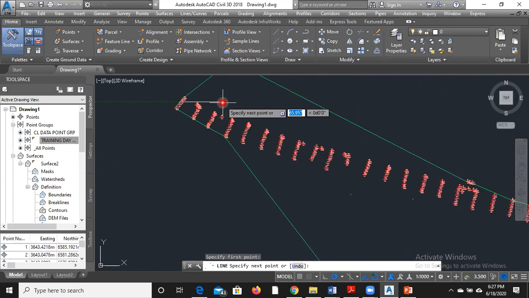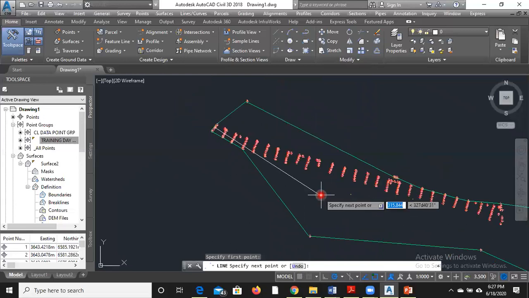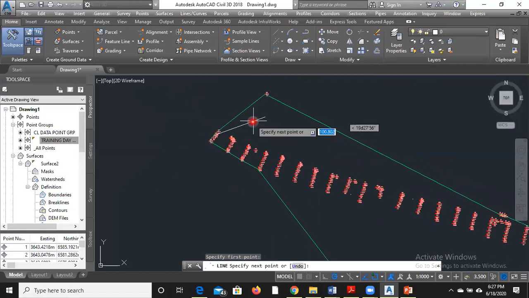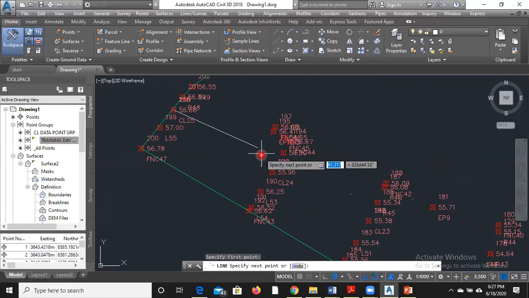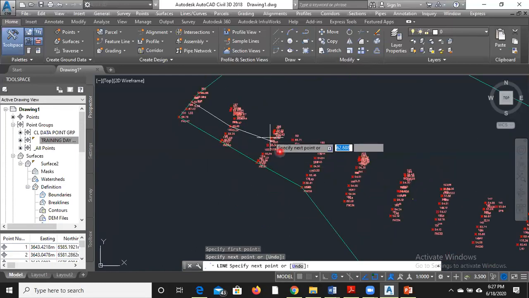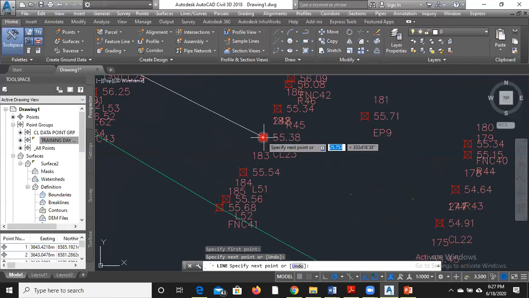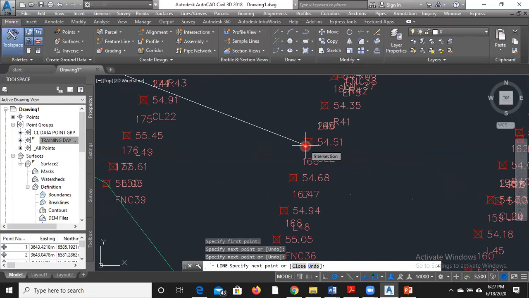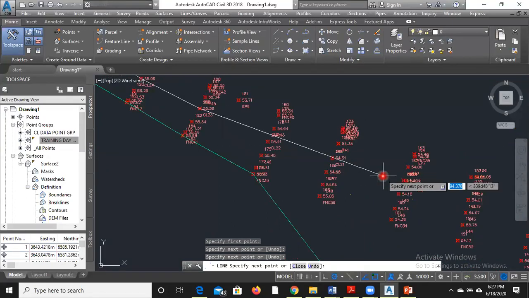I'm on the road alignment now. I'm trying to get my horizontal alignment. I will now draw. If I draw like this, I'm drawing the alignment. I click here, I click here, I'm tracing like this. I click here. What am I doing now? I'm inputting multiple curves. At every point you click and drop, the software will see that point as a point of reference. It will place a curve for you at that point.